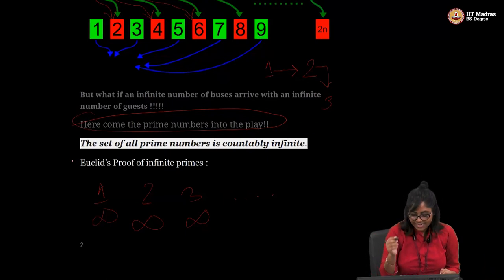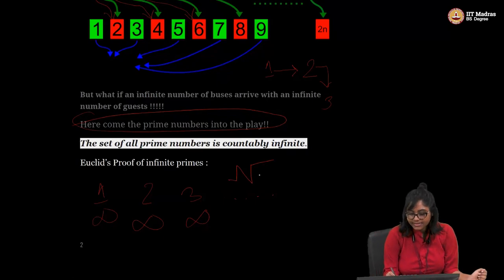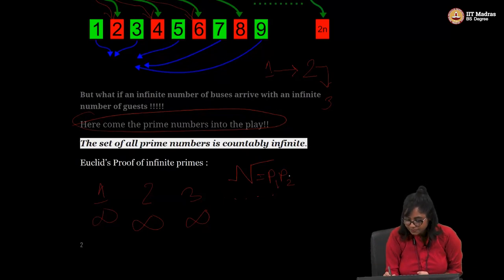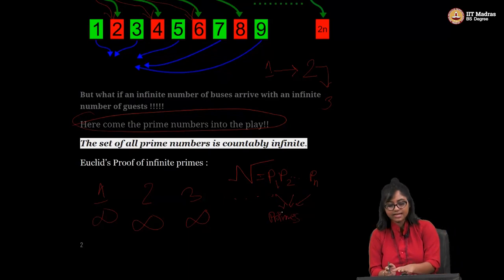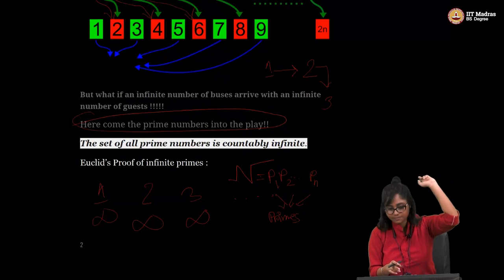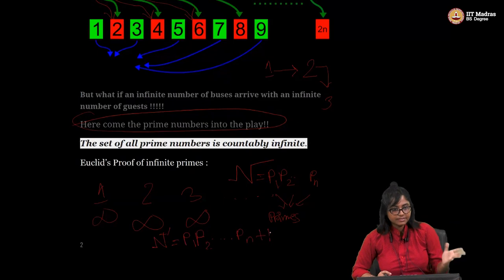So we know that the set of all prime numbers is countably infinite. How do we prove it? There was a very good guy named Euclid in ancient Greece. He proved it. There is a very famous proof. He says that suppose there are only n numbers of finite primes. So we know from the fundamental theorem of arithmetic that every number is a composition of prime numbers. Like if you break down all the numbers, primes are the building blocks of that number. So it's called the fundamental theorem of arithmetic. So suppose n is defined as these are all primes.